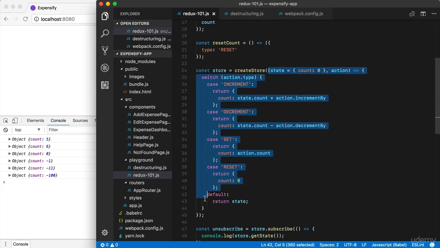We've used this function quite a bit and we know kind of how it works, but I haven't given you a strict definition for what it is and the properties that it has. So what we're going to do is focus on this function. This function is called a reducer.